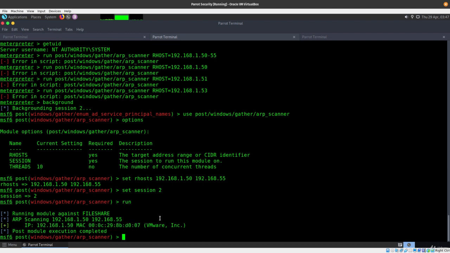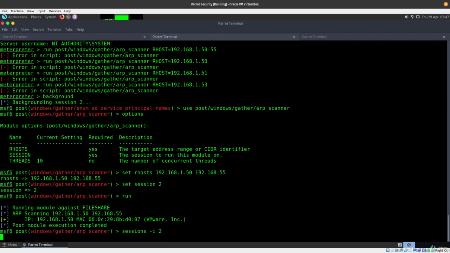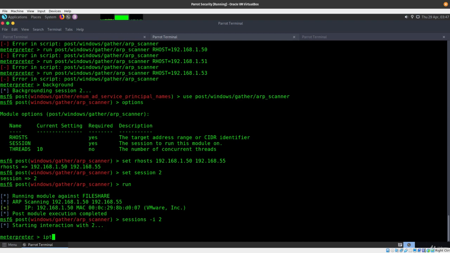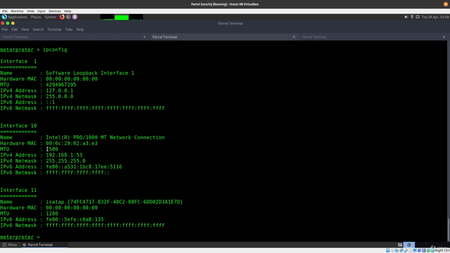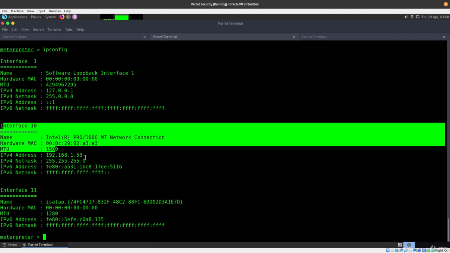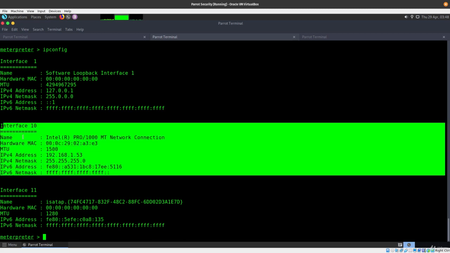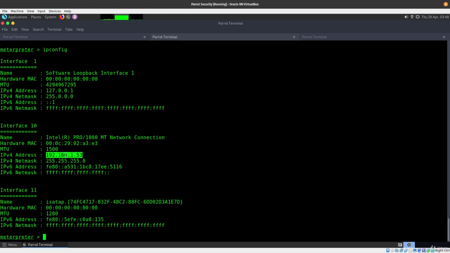All right, so let's go to the sessions and go to 2, so back to Meterpreter. Another one that you want to do, like I showed you before, in Meterpreter you can do ipconfig. Ipconfig would give you the IP address, the net mask, and if there's another interface configured, it will show it to you. But as you can see, there is only one interface with an IP address. If we find another interface with another IP address, then we want to do an nmap scan and see if we find other servers and potentially another domain that we can hop to.